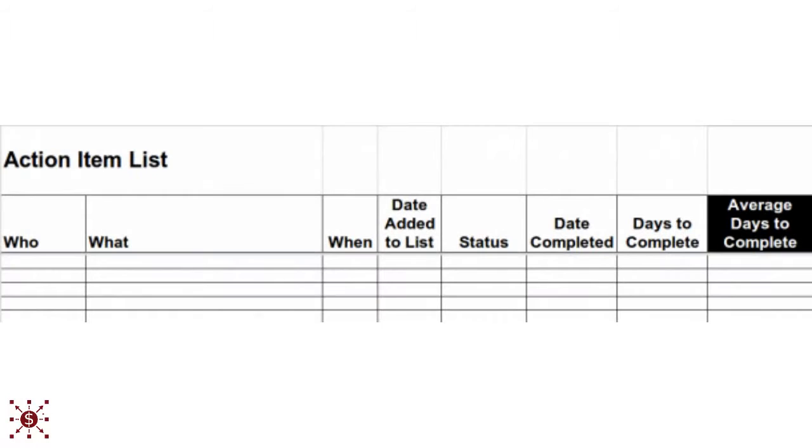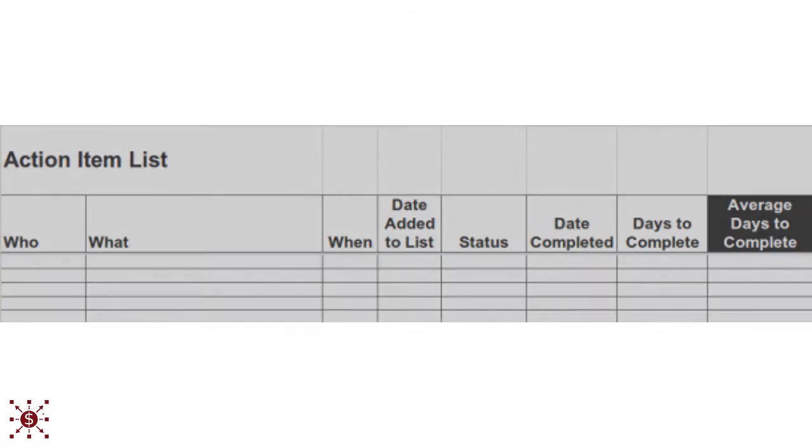And you let employees set expectations, not you, and let them tell you how they will accomplish the goal and when they will accomplish the goal. Let your employees create actions and have them review them frequently. You can use an action item list shown here, which really just shows who does what by when.